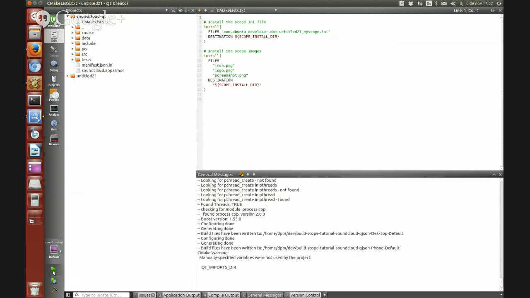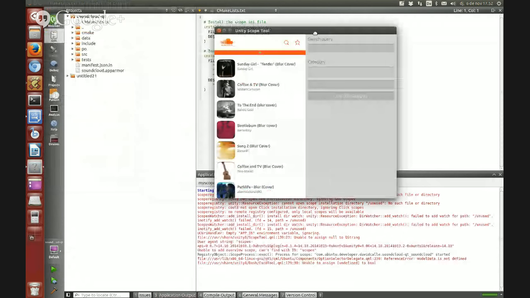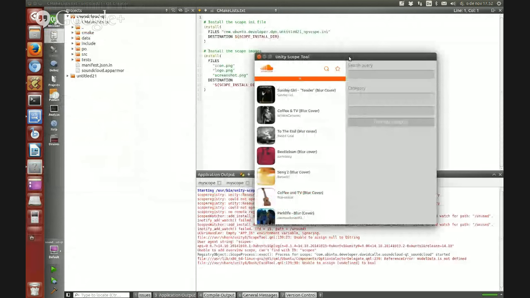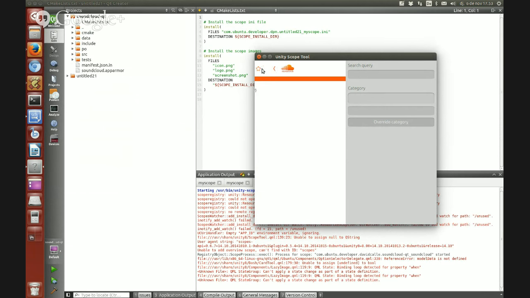I just wanted to show you a cool one that David Planella, the next presenter, built for his tutorial on developer.ubuntu.com. That's a scope to query SoundCloud. It's an online music service where people can submit music content, and then you can query it to get to that content. I'll just play around a bit with the Unity Scopes tool. So if I click on a result, I can see it in more detail, and then if I click on open, it would open it in the browser.